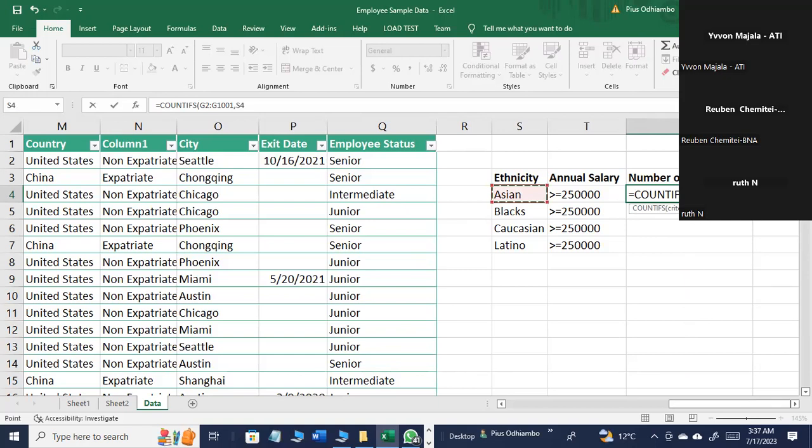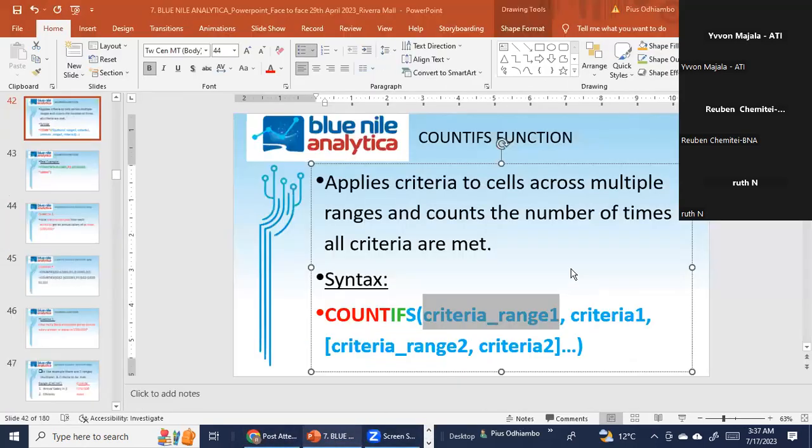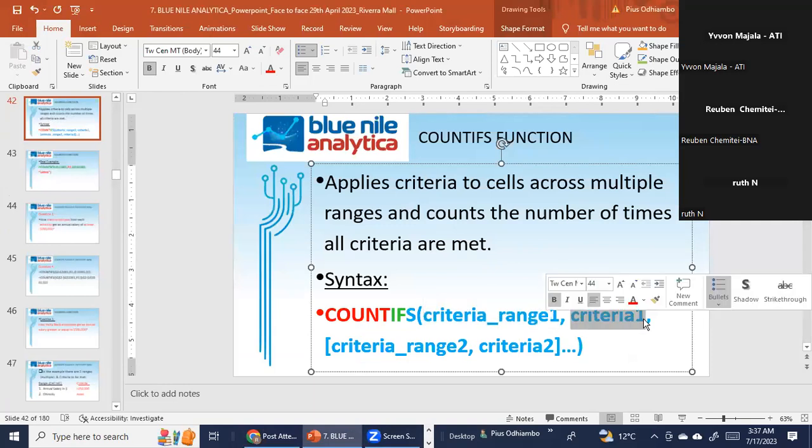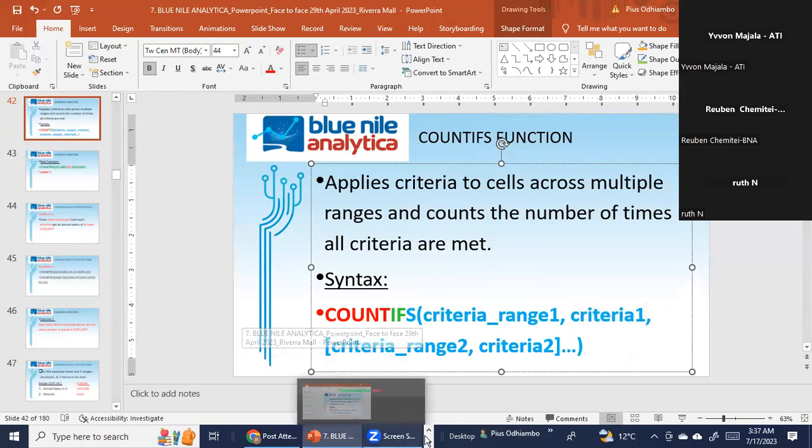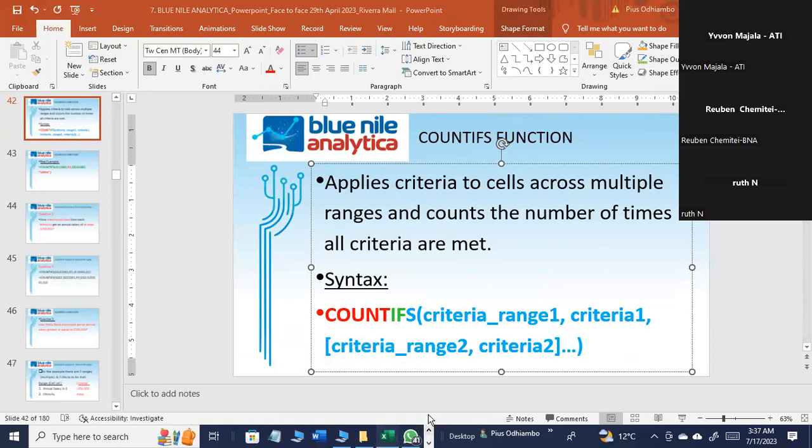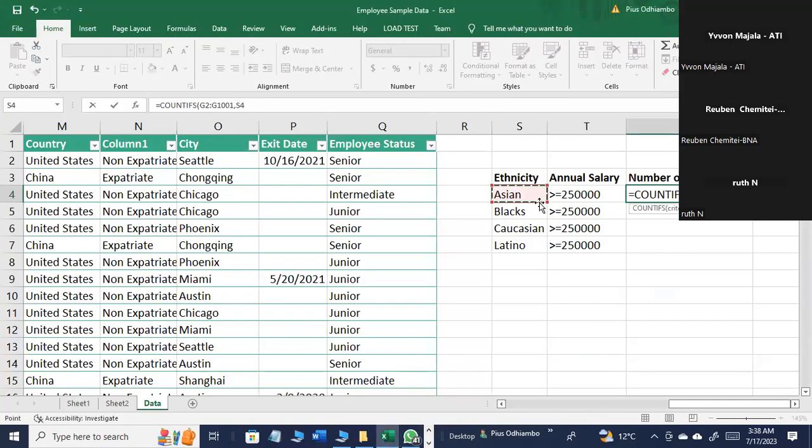The first argument is criteria range 1, which is this one here, then we have criteria 1, which I've referenced as this particular cell, S4.